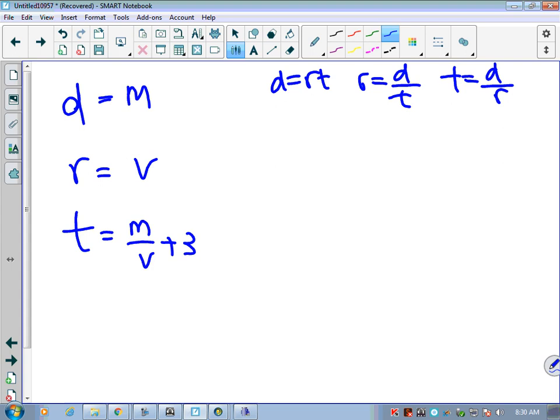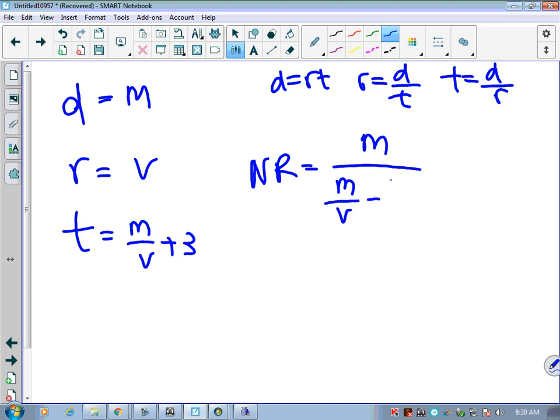All right. Now, the final question is, how fast should she have driven to have arrived on time? So if we're talking about how fast, what are we using? Are we using distance, rate, or time? Rate. Okay, so we're going to have a new rate, which is new distance over new time. Am I changing the distance at all? No. Okay, it's still just M, but I am changing time, correct? All right, what should my time change be?